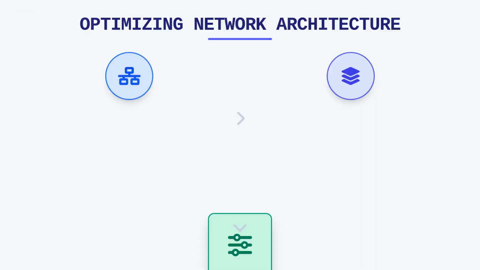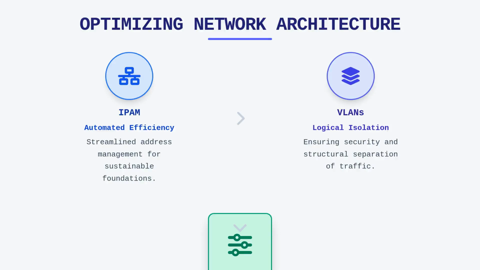Achieving an optimal network architecture is a matter of layering these components correctly. By combining the automated efficiency of IPAM with the logical isolation provided by VLANs and the granular tuning available through the Manage VMs utility, you build a sustainable foundation. The goal is to maximize the utility of your available bandwidth while reducing the overhead required for routine maintenance tasks. As your virtual landscape grows in complexity, these advanced techniques allow you to maintain visibility and control without sacrificing agility. These configurations form the backbone of a performant AHV deployment and will serve you well during the comprehensive assessment of your network health.